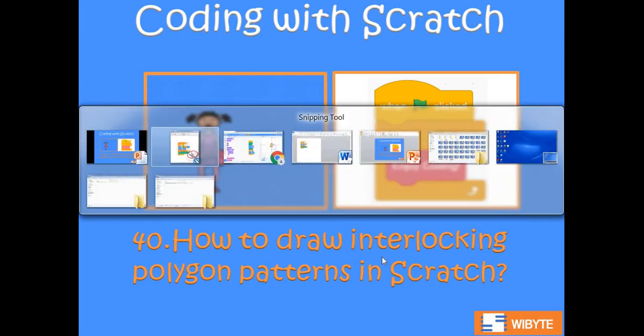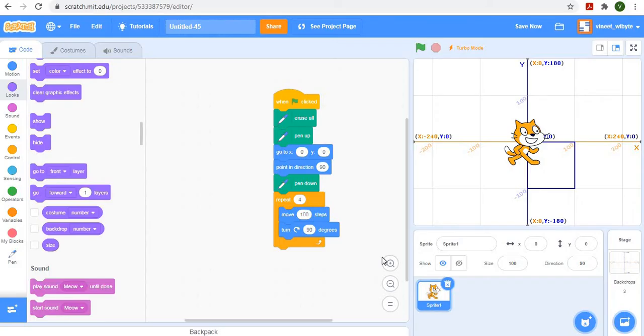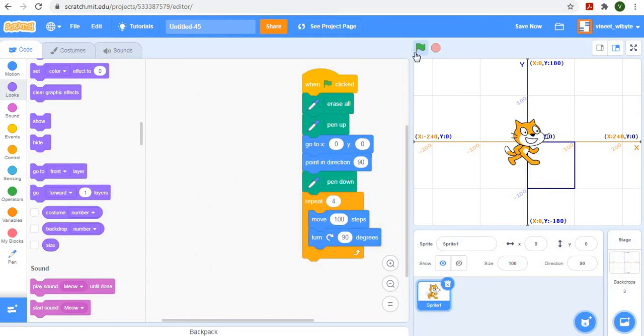So let's get started. I'll take you back to the code that we had written to draw a square, right? So I'll first turn off the turbo mode so it becomes a bit more clear. Basically, I'm saying repeat 4 times and turn 90 degrees. That's because I want 4 sides and 360 divided by 4 is 90, right? So I'll move by 100 steps. Now if I run this code, notice my sprite, as we had seen, creates a square, right?